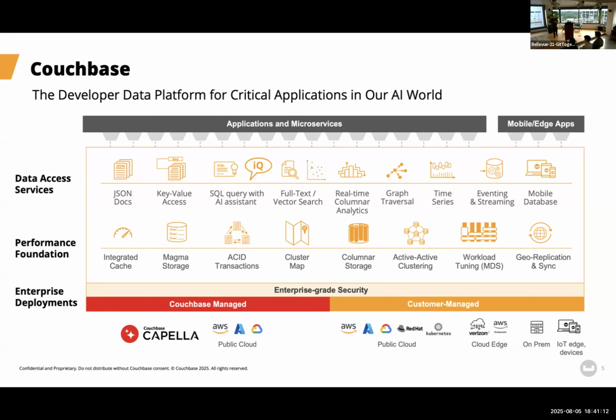In fact, we're the first multi-purpose database, because Couchbase is the combination of two open source databases, CouchDB and Membase, that got together and said, let's do both of these things in one database platform. But we didn't stop there. On top of that, we added other data access patterns.